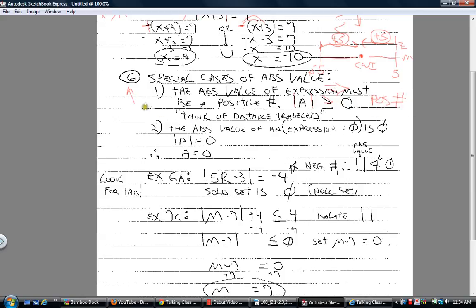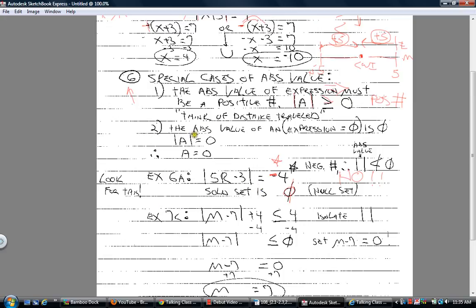So what are you going to do if you look at this example real quick, and you see absolute value of 5r minus 3 equals negative 4? Before you start writing two separate cases of positive and negative, stop. What is the result on the right hand side? It's a negative. Can the result of absolute value ever be negative? No. So you stop, write the null set, and you can use the symbol that I've got here, and you're done. No work needed. There's the thinking problem. I like those. You catch those, you save yourself a lot of time and frustration.